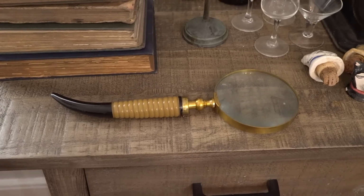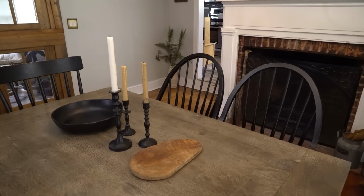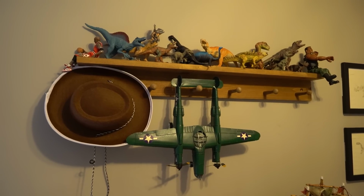And then I have the living room here, where we spend most of our time. A lot of the pieces you'll see, like I said, are a lot of old pieces mixed with new pieces, and a lot of children's toys mixed in between, basically representing our life as it has progressed.